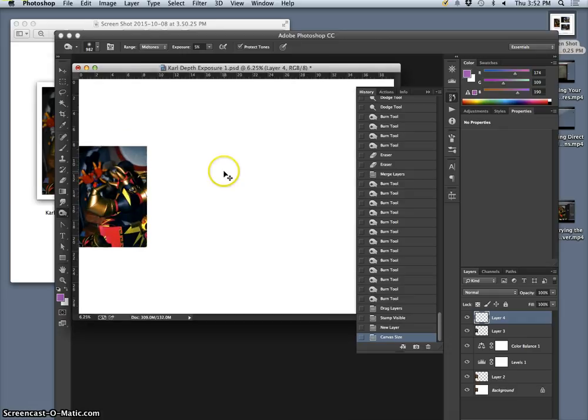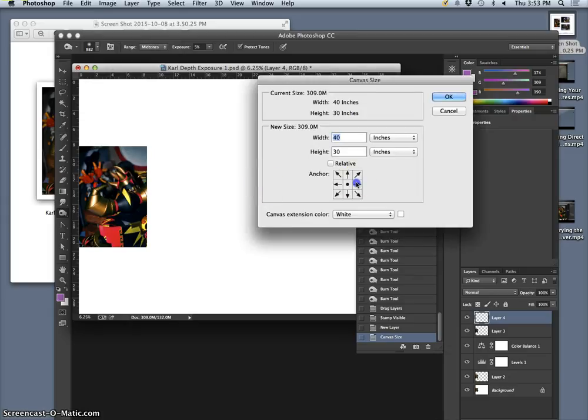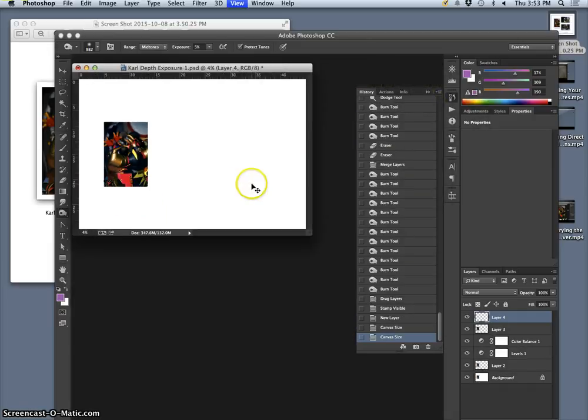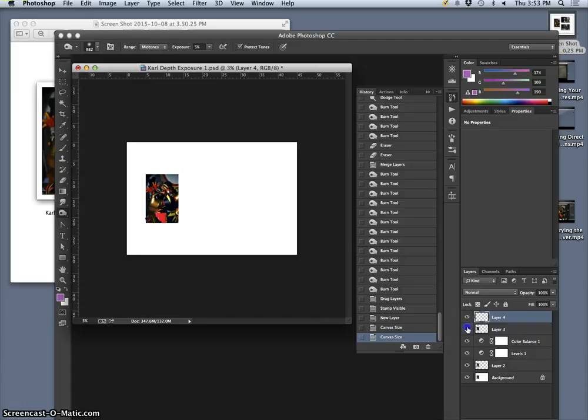Okay, and now I need to grow it. That was a little extreme on the right side. Now I need to do it again, canvas size, and now I want to move over and add to the left a little bit. And I'm going to add on about 5 inches. All right, so now I have a canvas. Now why didn't I flatten it? Well, this allows me to have a layer on top that I can move around should I need to, right?